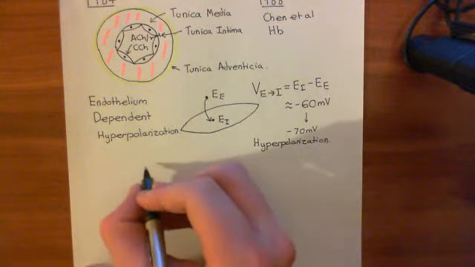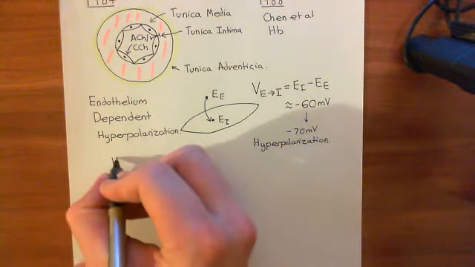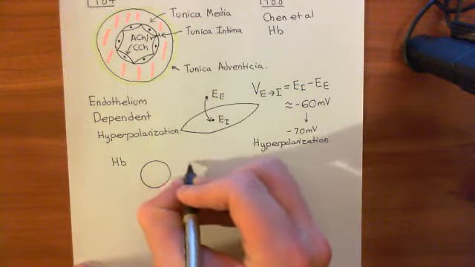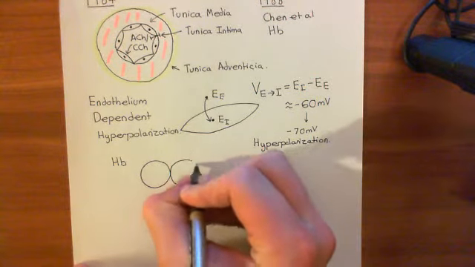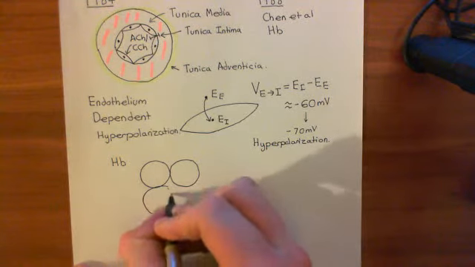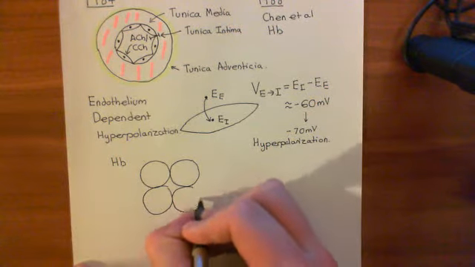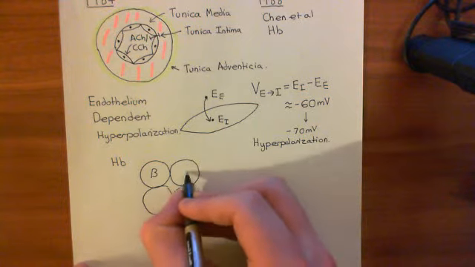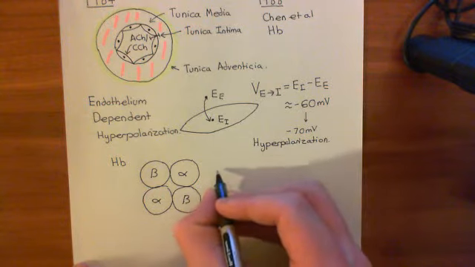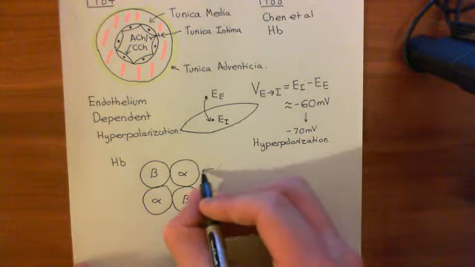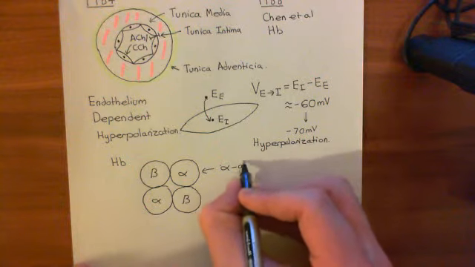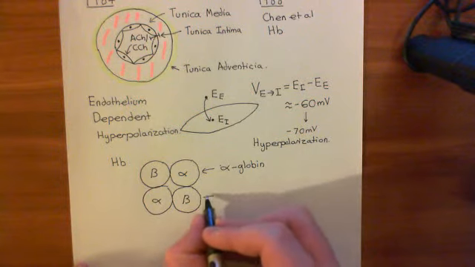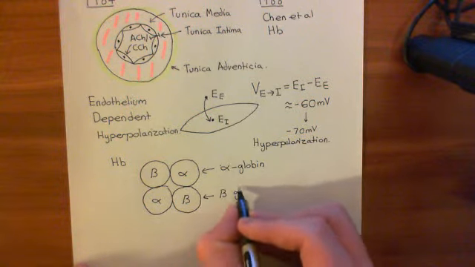Let me just draw this briefly here. Hemoglobin is a protein which consists of 4 proteins stuck together, the 4 globin proteins. So I'll draw it like so. It's a tetramer of globin proteins, and you have 2 beta globin proteins and 2 alpha globin proteins. Each one of these is a globin protein. So this is specifically alpha globin, but you have 2 alpha globins positioned diagonally opposite one another, and then 2 beta globin proteins.